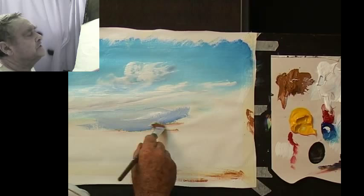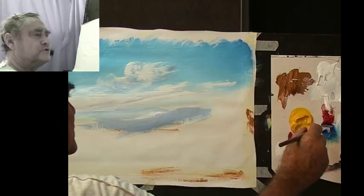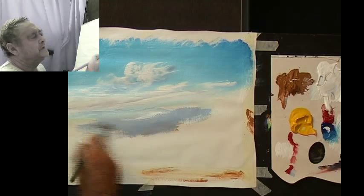Mountains get darker as they come towards you. Everything gets darker as it comes towards you, so mountains especially. And that'll do with that mountain. That'll do today.